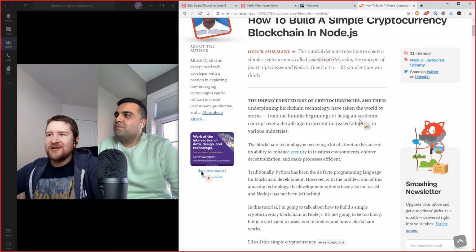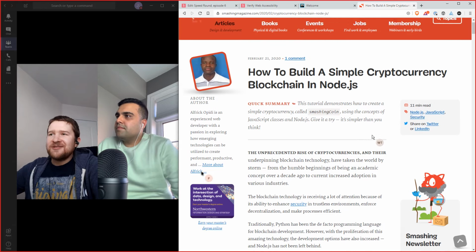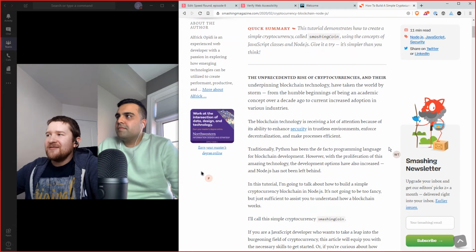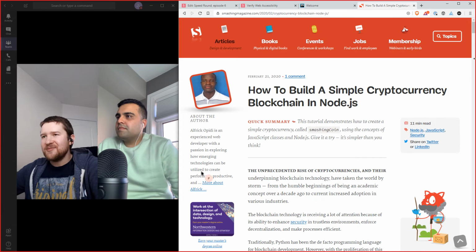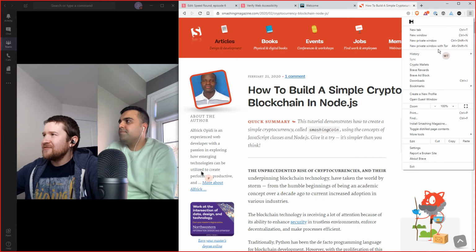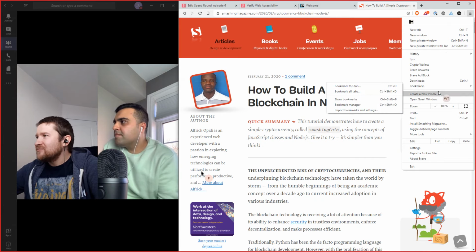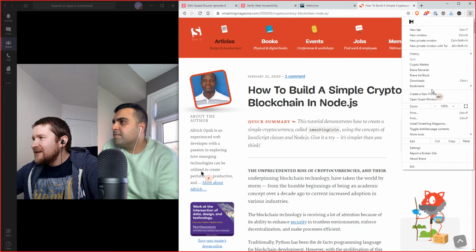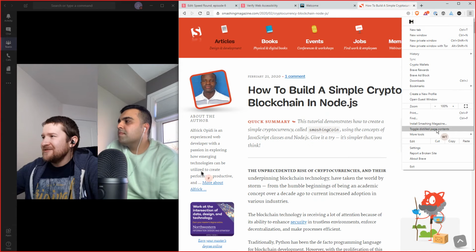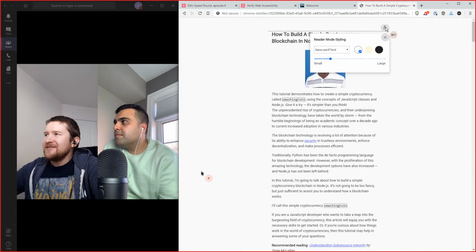So I used some other tools, but I don't like installing extensions for privacy concerns in general. And if something can be built into the browser, then that's what I would prefer. So as I was looking for some settings, I don't remember what, I found that Brave has the distilled mode. So I'm like, okay, what's that? Let me click on it. And that's basically doing exactly what Clearly was doing.